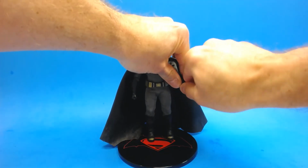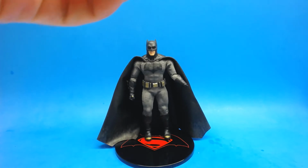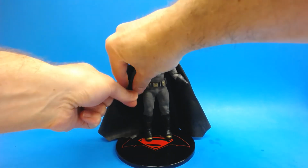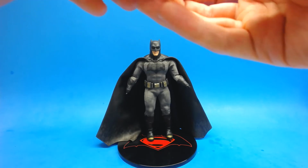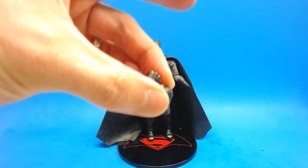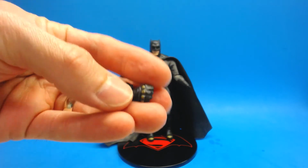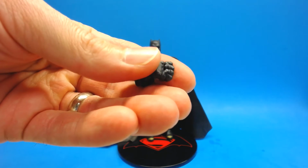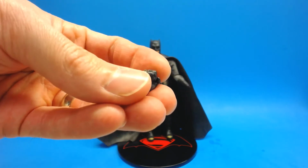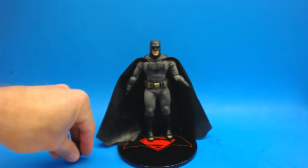Mezco gives us a bunch of extra sets of hands, and I just want to show you the first set of hands, which come in the box on the figure, and it's a set of fist hands. And I just really, really like the sculpt work and the paint work on these hands. You can see on the palm there's some different texture on there.